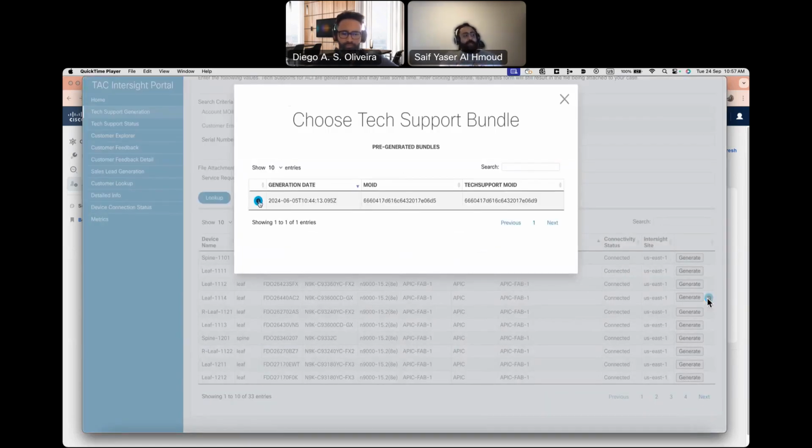Now, once they press on that button, they will have the option to view exactly what the managed object is for the different either tech support or the node itself. And then if they check the button again, this is where they can trigger the option to attach these logs towards the case.